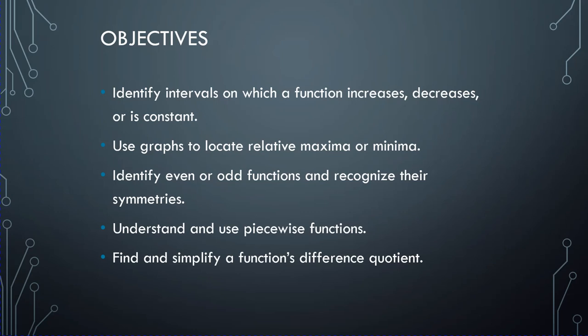a function is increasing, decreasing, or is a constant function. We're going to use the graph of a function to locate what we call relative maxima or relative minima. We're going to identify even or odd functions and recognize their symmetries. And then we're going to talk about piecewise defined functions, and I'm going to talk about how you graph piecewise defined functions. And then the last thing we're going to do is simplify a function's difference quotient.